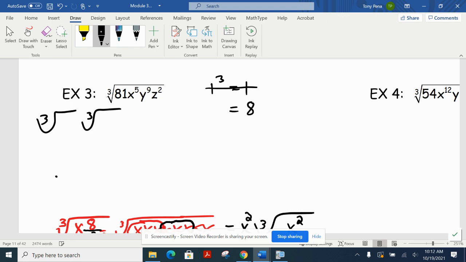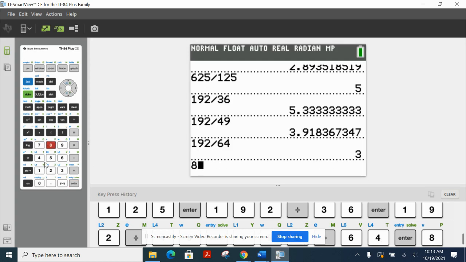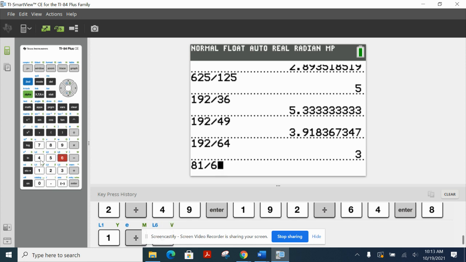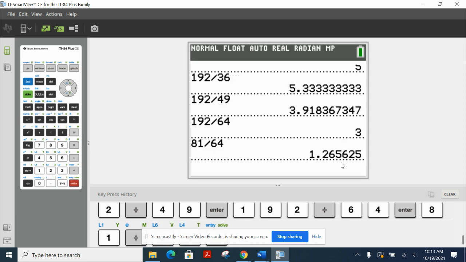8 is a perfect cube because that's 2 cubed. 27 is a perfect cube because that's 3 cubed. 64 is a perfect cube because that's 4 cubed. No need to go any bigger because the next one would be bigger than the number we're trying to divide into. So let's just try it. If I did 81 and I took the 81, divided it by 64, so this is the process you'd be doing on the calculator. 81 divided by 64, does that go in nice and evenly?